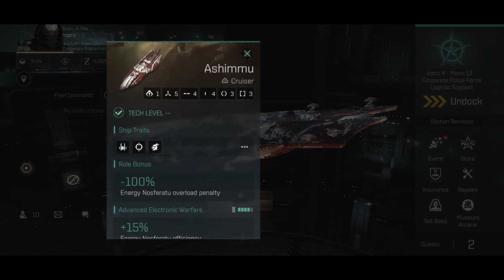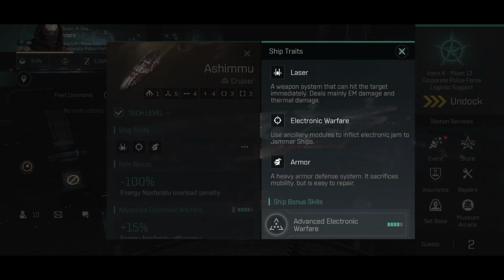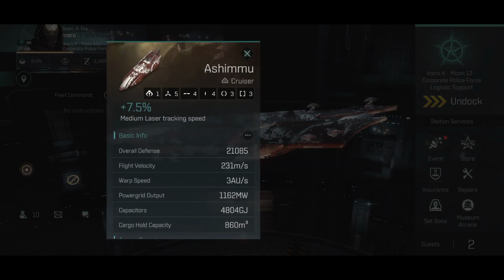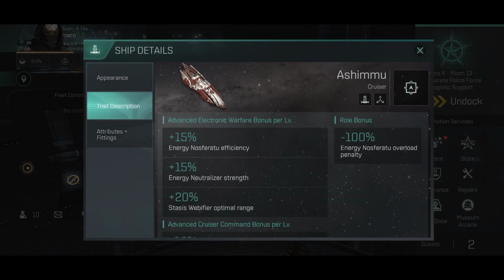Before you start countering a ship, it is good that you know its strengths and weaknesses. That way you can take advantage of the holes, while at the same time you can be careful around the things that it is actually good at. Okay, well, repair laser and electronic warfare. That's pretty much the trait of the Ashimmu, all of which are components that are crucial for PvP.